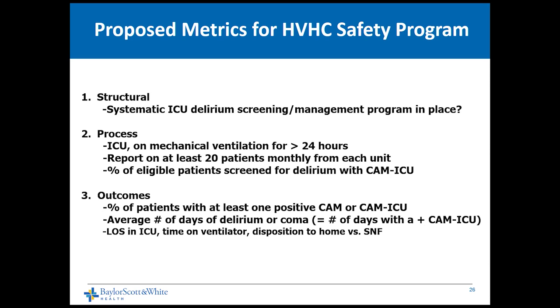And I guess we didn't have time for the intro, so we're kind of refitting the work of one of the CNOs who had been leading the Delirium group within the framework of the HVAC safety program, and that just happened within the past couple of weeks. So there's still some transitional work. I would say yes. The deliverables and the specific focus will be much more clarified in Salt Lake City, and hopefully even before then. Okay. Yes, that's correct, Andy. Thank you.